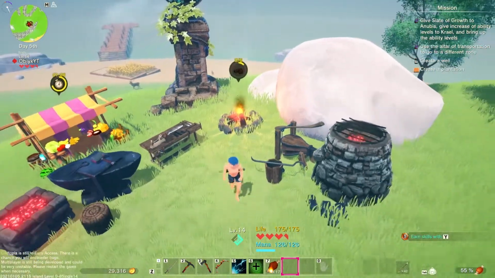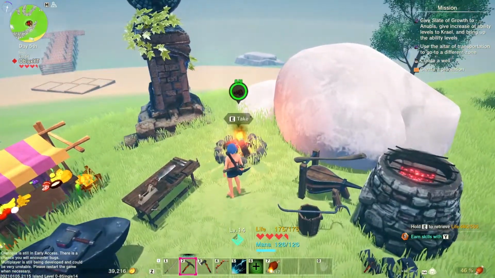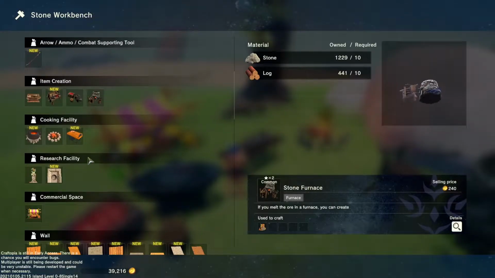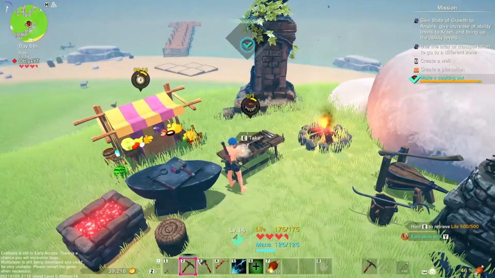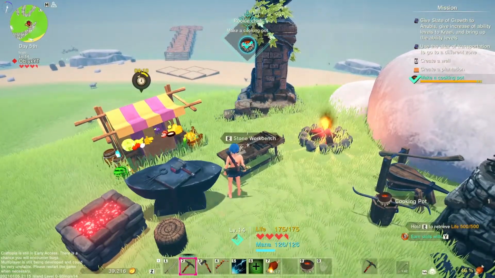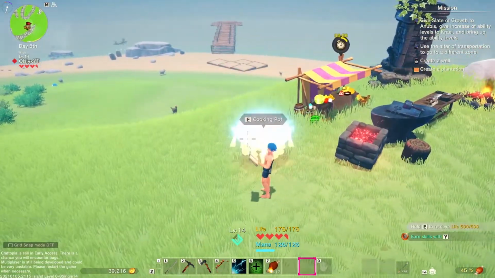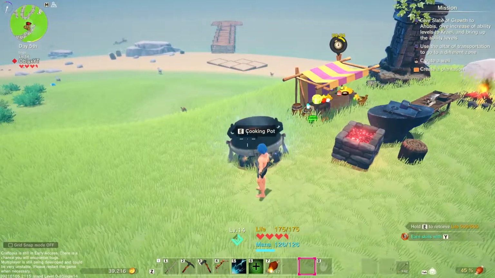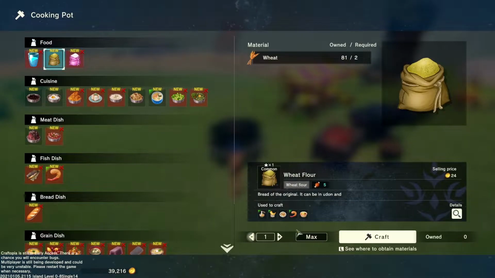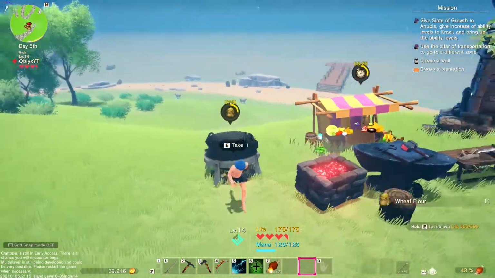Now this does take a hot minute to craft. All right, so we got the charcoal. Let's go ahead and pop it in here and get our cooking pot. Perfect. Take this guy and we'll drop him over here. Like that. And you'll see the wheat flour. So let's just craft it all up. All right, there's our wheat flour.